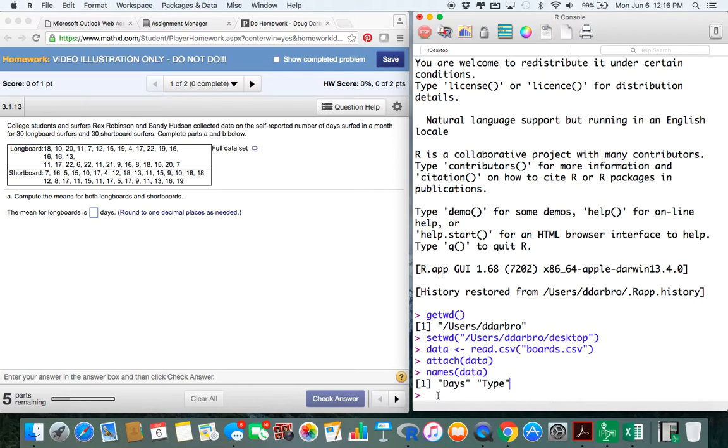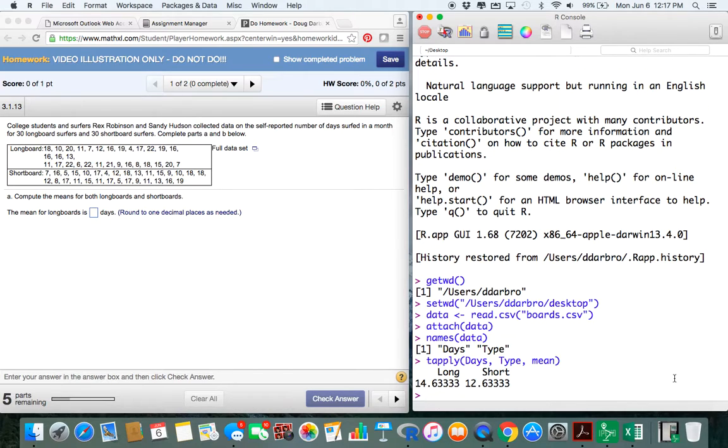Now, guys, the way I do that in R is I would use what's called tapply. And I want the days across type, and I want the mean. Now, I had a student one time say, Dr. Darber, how am I supposed to know that? How am I supposed to know I'm supposed to type tapply before my quantitative variable going first, my categorical variable going second, and then type mean? You're not supposed to know that. You're supposed to watch the videos and let me teach you that.